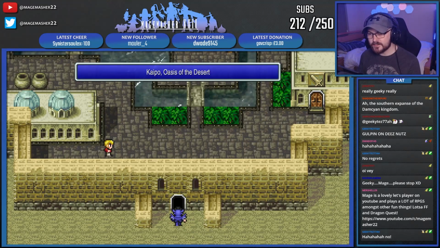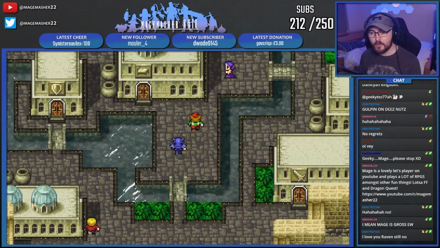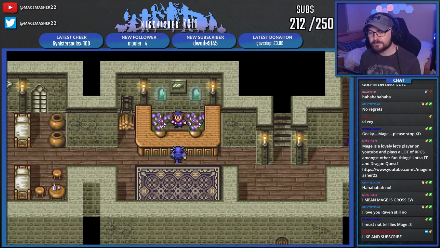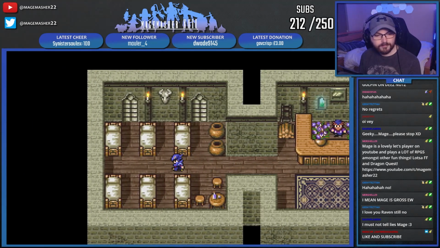Thank God there's a desert oasis, Kaipo. I love this place. I wouldn't love to live here though, it'd be way too warm. But I have many fond memories playing this game, being in this town. Oh, she looks very pale. Is she alright? Yeah, we've got to look after the little girl.